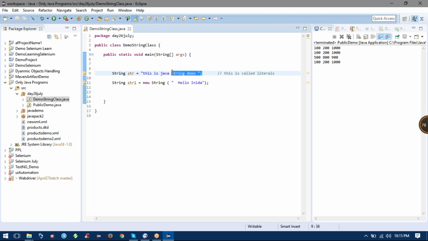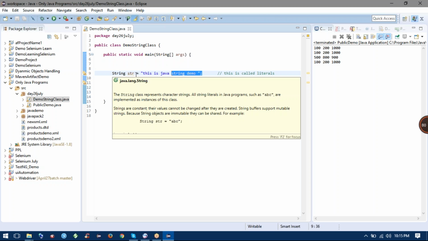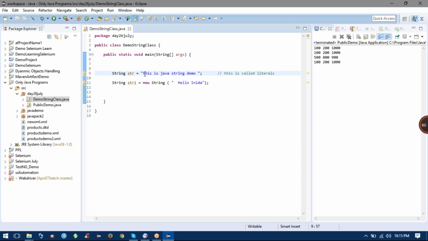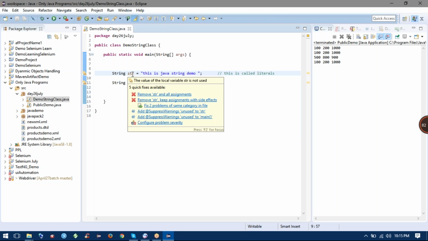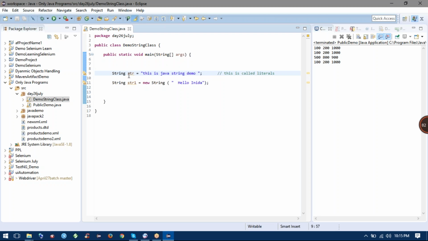In the interview they will give the same scenario and ask what is the difference between this line of code and that line of code. So first explain this line: in the string constant pool one object would be created and the reference variable would be created in the stack memory. And this reference variable would be pointing to it. If you want to access it, you can access it via this reference variable. And what will happen if you write it like this?